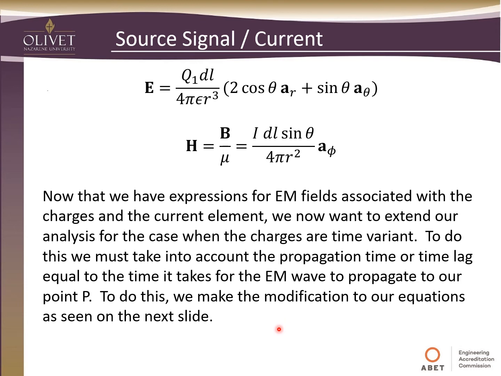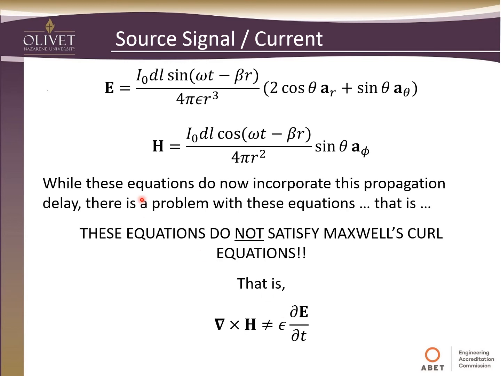So to do this, we need to make a few quick adjustments to our equations, these two equations on the next slide. Here you can see we've done that, and it's basically in this numerator, and now instead of looking at the charge, we're looking at that current and that distance dl, and then the time variant piece for that. So these are the equations we've come up with for our electric and magnetic fields that are radiated from the antenna.